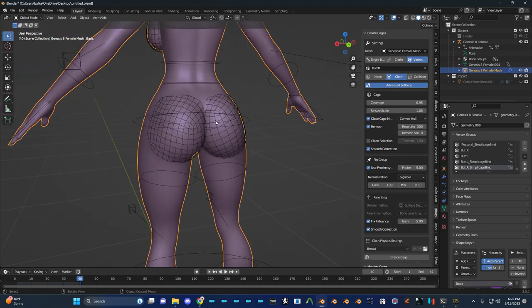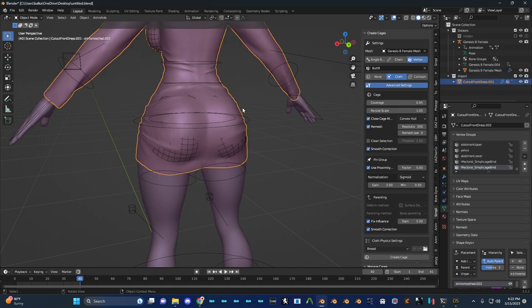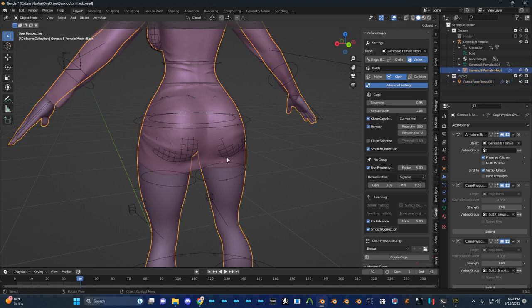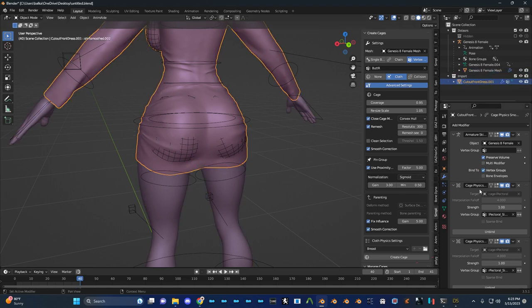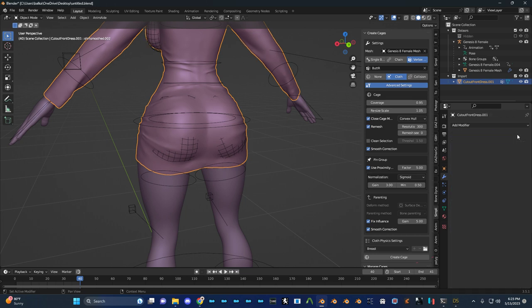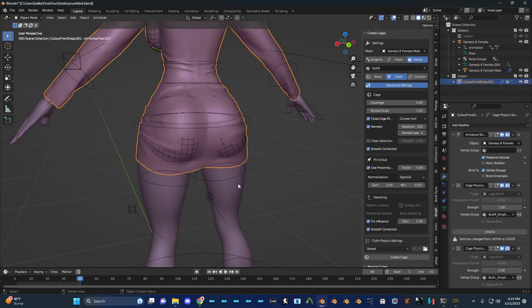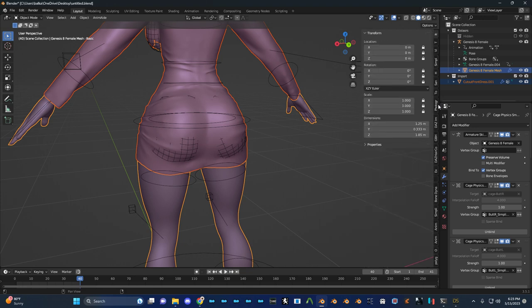So if I now want to copy those modifiers over to the new mesh, it could be a little bit tricky, now that we already have modifiers on it. But since you already have the binds and everything set up, what you can do is you could just go in here and delete everything. I know that sounds crazy, but just do it. So delete all the modifiers on the clothing, select the main mesh, come in here, copy modifiers, and then select the main mesh, and then the body, and maybe make a hotkey for this.